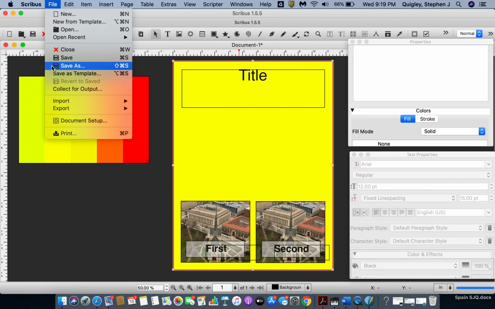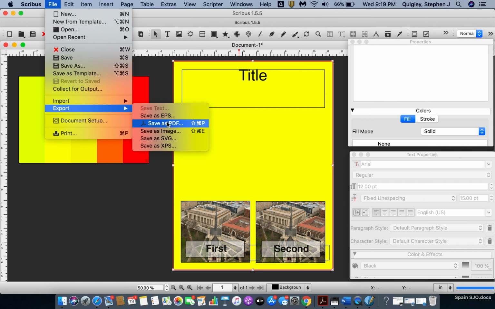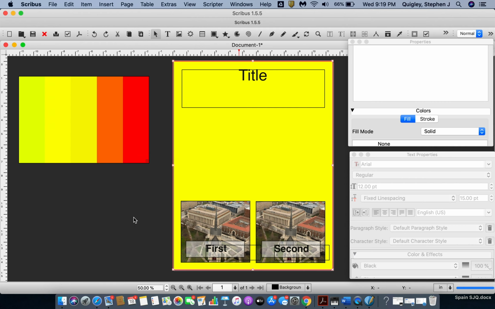Remember to save your work. Remember to export as a PDF, and we're going to get these safety documents uploaded. Please feel no pressure to do this in Adobe InDesign. Please feel no pressure to do this in Scribus. You don't need to. You could use Microsoft Publisher or something else. It's really up to you. I really want you to have the opportunity to learn new tools, to try something new, to build up your resume.